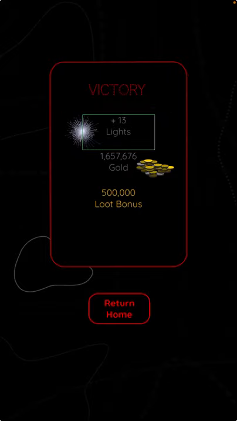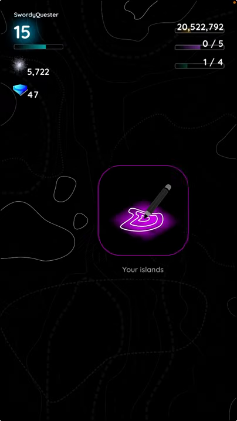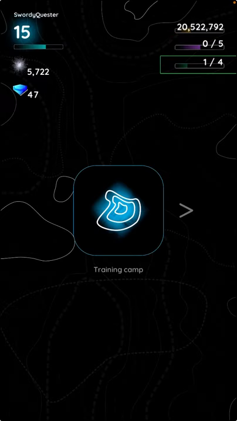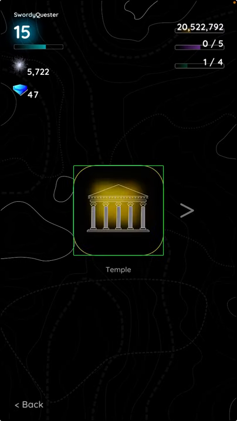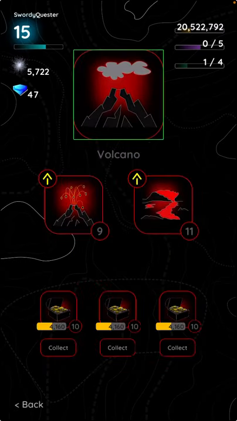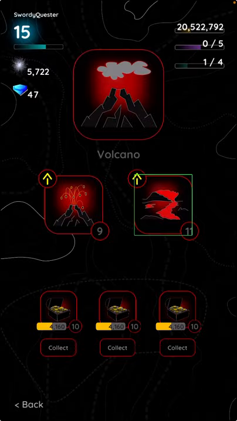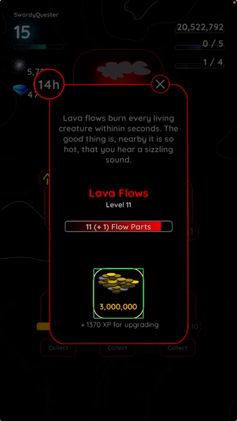Plus 13 lights, victory. 1,657,676 gold, 500,000 loot bonus, return home. All right, your islands, training camp, 1 of 4 upgrades in progress, 0 of 5 attacks. Temple, jungle, funfair, upgrade available. Volcano, upgrade available. Volcanic eruptions level 9, upgrade available. Lava flows level 11, upgrade for 3 million gold, upgrade time 14 hours.